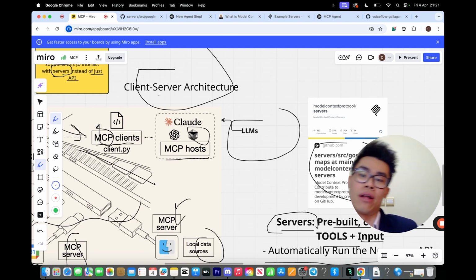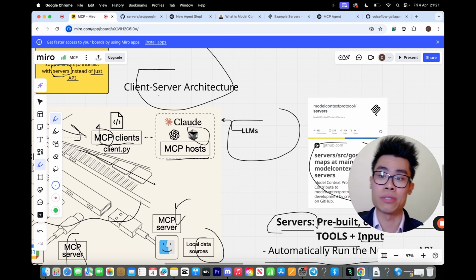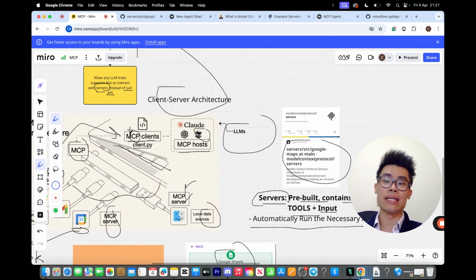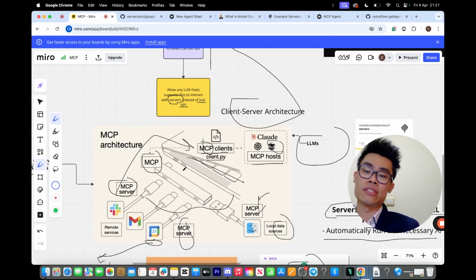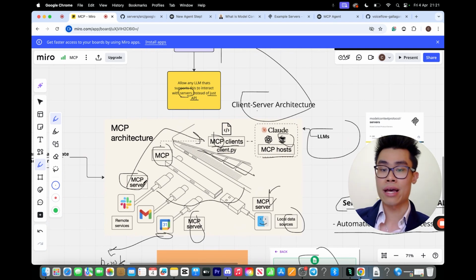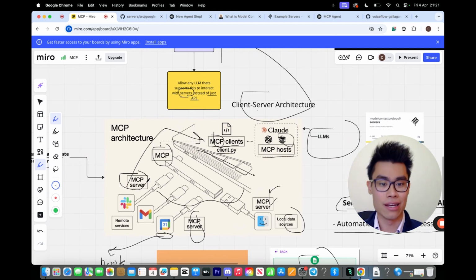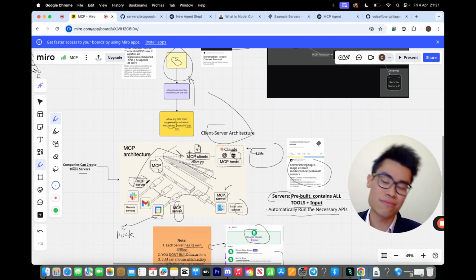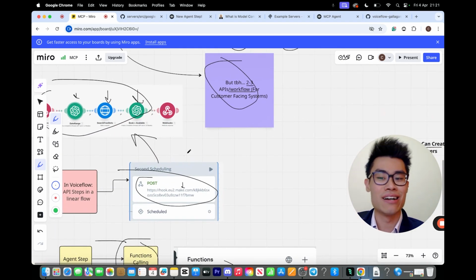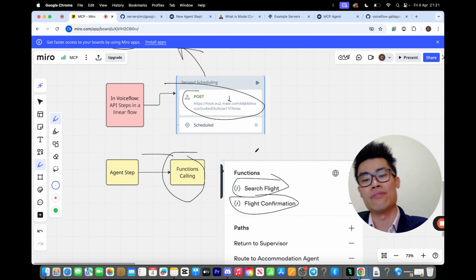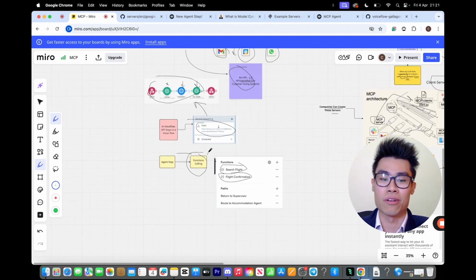That's just my opinion. But I think eventually we do have to adopt it, right? Because it's becoming more and more standardized. More companies are building these MCP servers, and more people are doing it. So we kind of have to adopt it, right? But as of right now, I would just stick with the APIs, to be honest, or we'll just do the function calls, to be honest. But we'll see.